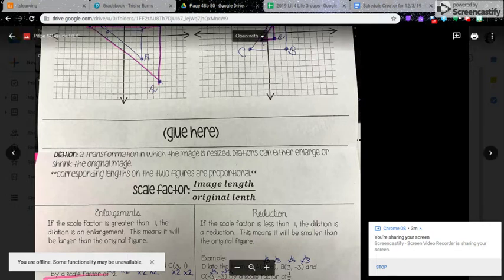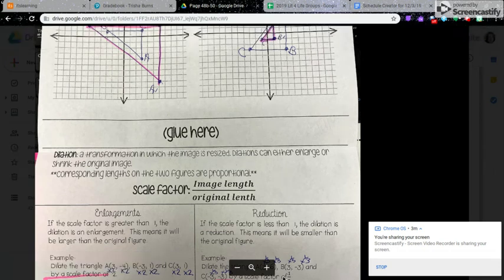So it's telling us down here that the scale factor is 1/3. So we're going to do 1/3 times every coordinate. So we had 3, 6. So 3 times 1/3 is 1. 6 times 1/3 is 2. Now remember, multiplying by 1/3 is the same thing as dividing by 3. So 3 divided by 3 would be 1. 6 divided by 3 is 2. Same thing over here. 3 times 1/3 is 1, or if you want to do 3 divided by 3 is 1. You can decide. Just remember the scale factor is what you're multiplying by. So you're multiplying by 1/3.